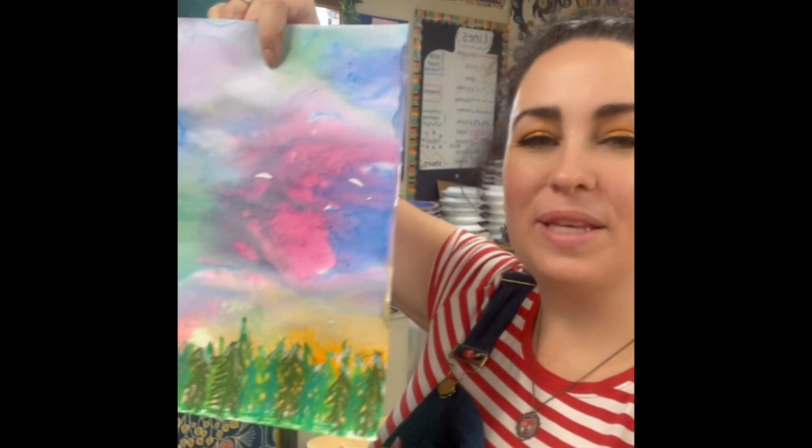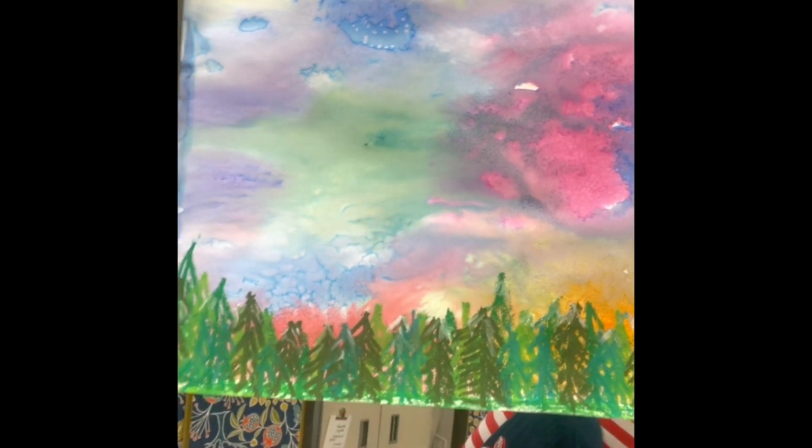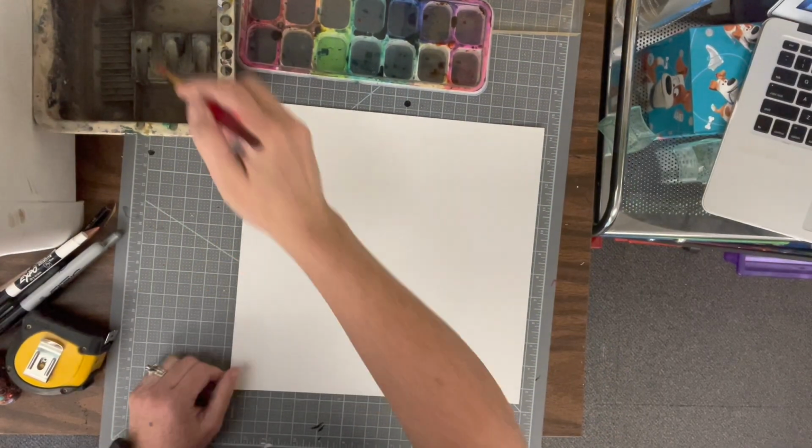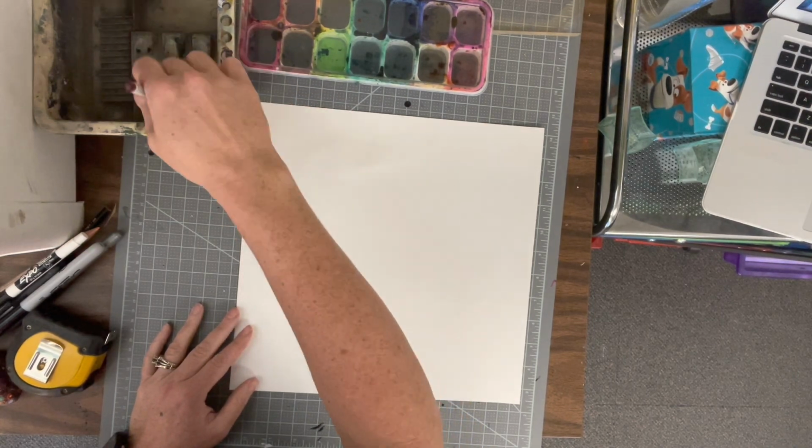Hey artists, we're going to make these beautiful Northern Lights pictures. I'll show you all the steps. Okay, my first step is going to be putting water on the page.